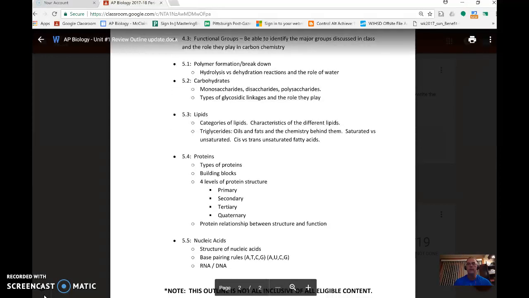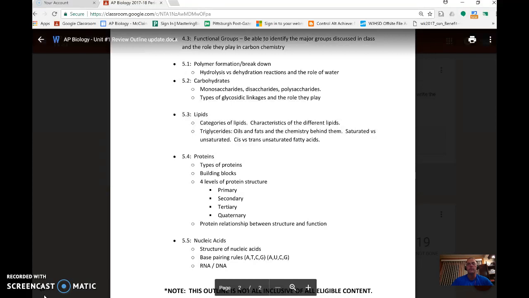If you look at the outline that I gave you of the highlights for what we need to know for the test, these are each of the units for Chapter 5. We start off talking about how polymers are built and how they break down. So we want to do a quick review of that, and look at a couple of images. Section 2 talked about the category of carbohydrates, where we looked at the different categories in regards to monosaccharides and building them into disaccharides and eventually polysaccharides, with special emphasis on the type of glycosidic linkages.